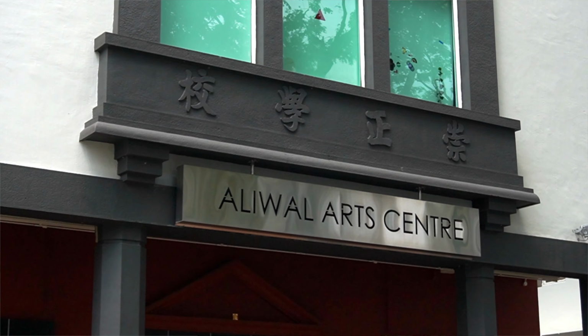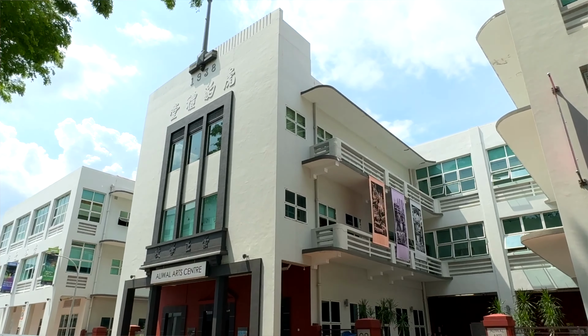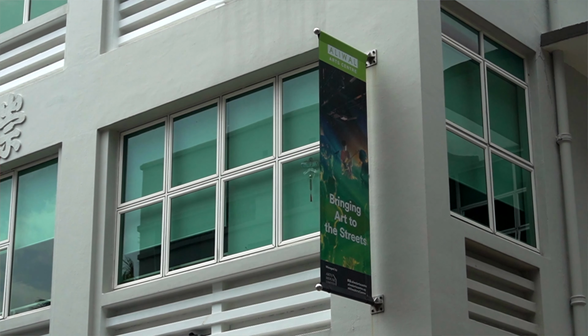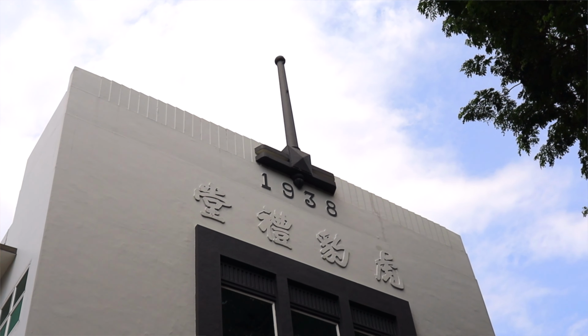So this building behind me is beautifully Art Deco. I really like the style of that with the curved front. I love Chong Bahru. There's a lot of Art Deco buildings around there as well. This used to be a former girls' school and it's now an arts area. There are so many other things for arts around this strip. There was a little arts community place I saw further on, then the photography. So this area is rich in history, and there's also kind of getting some modern art, which is nice, blending in with all of the other things.